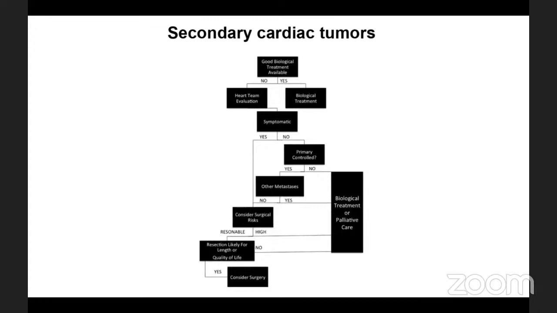Yes, so removing an obstructive or hemodynamically disturbing mass in a non-controlled primary tumor is considered palliation. Correct. Right, and when you go for surgery, you're going to tell the patient it's not curable. You're just going to remove some of the mass that's causing the obstruction and leave the rest, because it's usually completely non-resectable. This patient is usually in palliative care, but to improve his hemodynamics and his breathing a little bit, you sometimes want to consider debulking surgery.